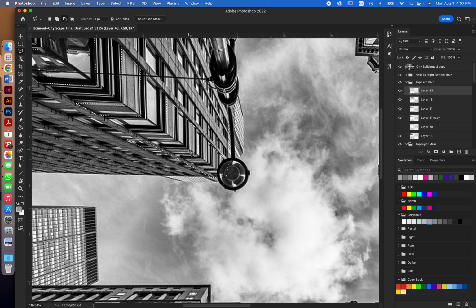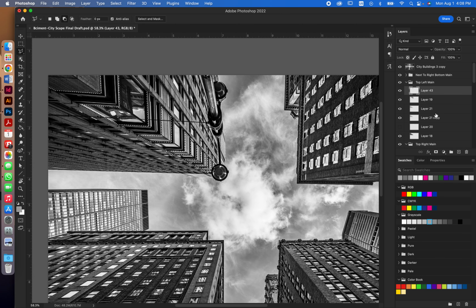And I'm prioritizing speed here because I don't want this video to be too long. You should prioritize accuracy, because if you prioritize accuracy, it will look better. Noticing that the further up we go, the smaller the selection should be because things look smaller when they're further away. And at this point, we can just get rid of the top.